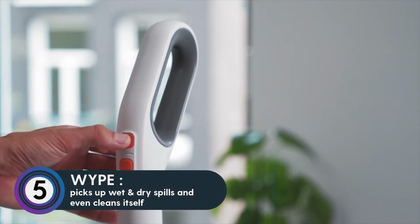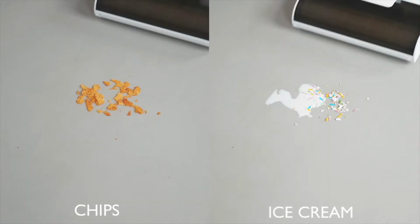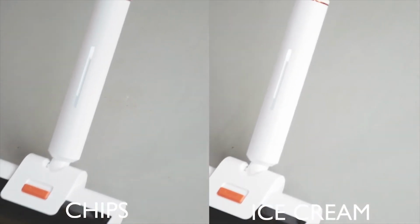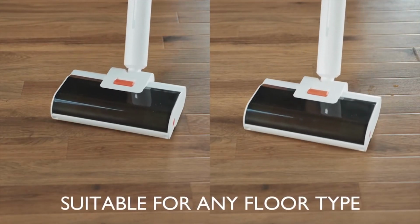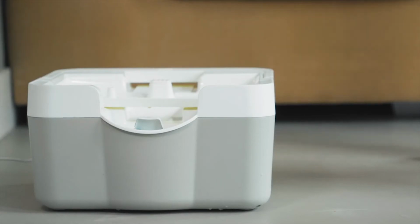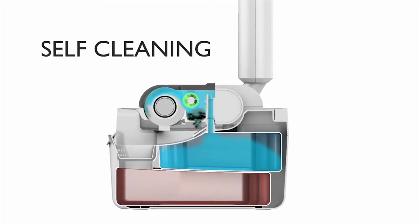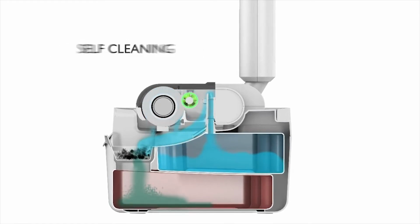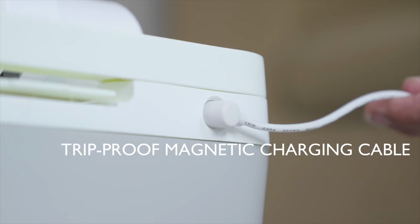Life happens. This is WYPE, a radical new way to clean. WYPE cleans up any mess, wet or dry, with the use of a unique absorbent roller and clever engineering, leaving your floors squeaky clean and free of germs. Best of all, WYPE also cleans itself. An intelligent base station uses clean water to flush out dirt and debris while charging it at the same time.